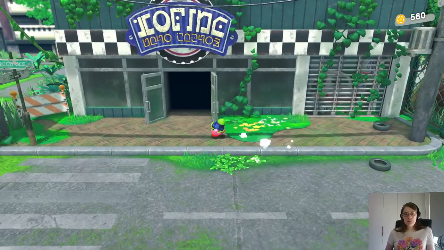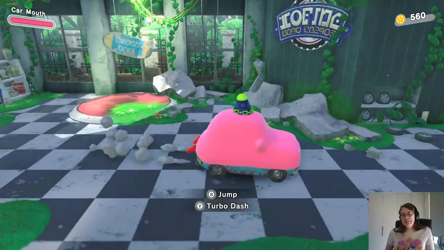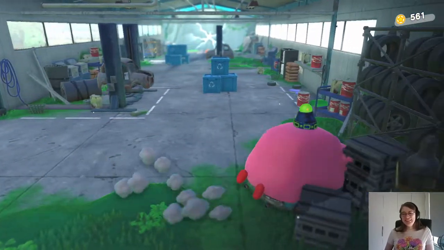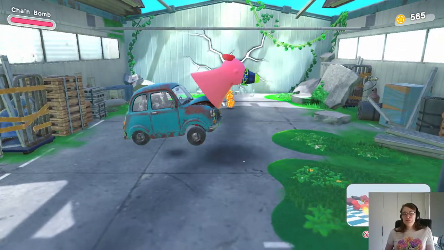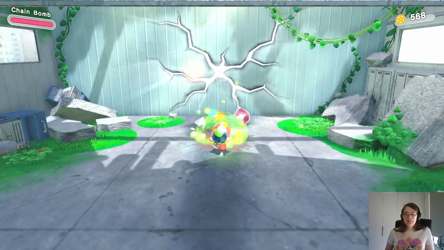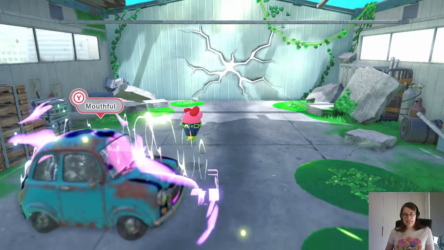Then Kirby eats a car. I remember what was happening. I'm curious to see if I get out of the car, or I guess get off of the car, if I can break that wall over there using my regular powers. I'm guessing no, but curious about it. Yeah, it looks like no. You do need to go back and get the car.